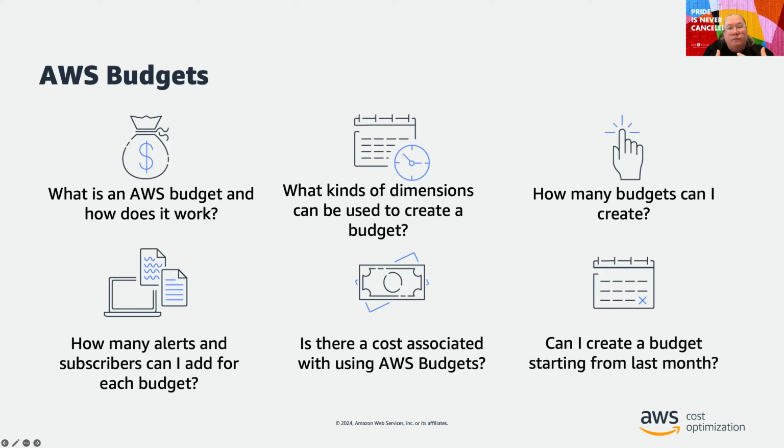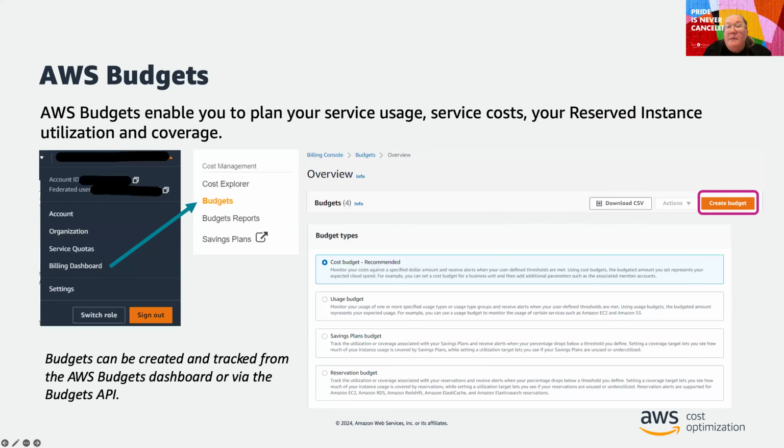So basically, budgets are a tool to understand what you're spending and the timeline you're spending it on. So you can plan your service usage. So you can see your usage to date, your current estimated charges. And remember, estimated charges doesn't mean that that will be the final bill.